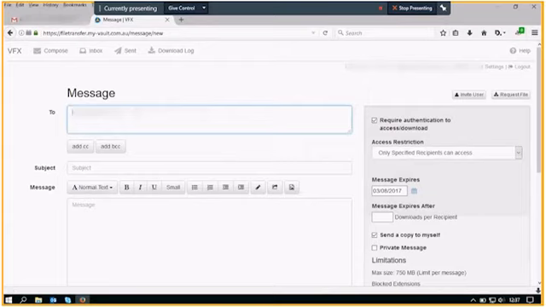So now once I've logged in, I'll get the option to send a message to someone. I'm just going to send a message to my Gmail account, and the reason I'm doing that is to show you what your client experience is going to be like when they receive the message. You can see in here now I can type a message which is attached to the email.